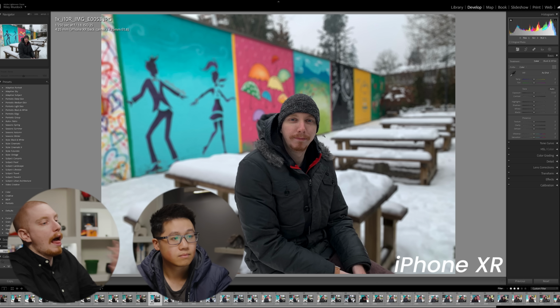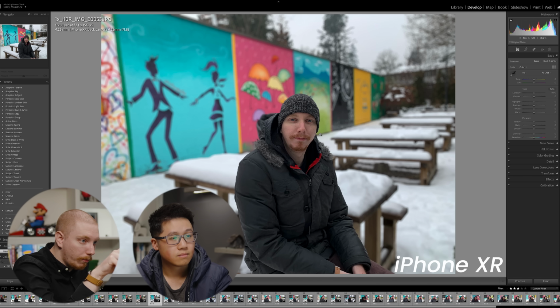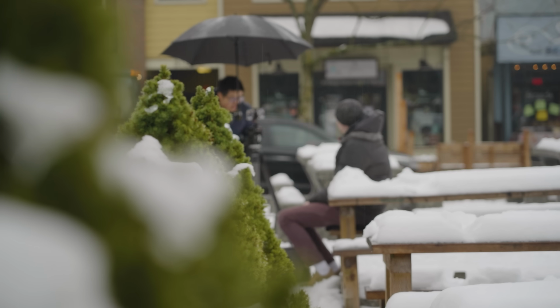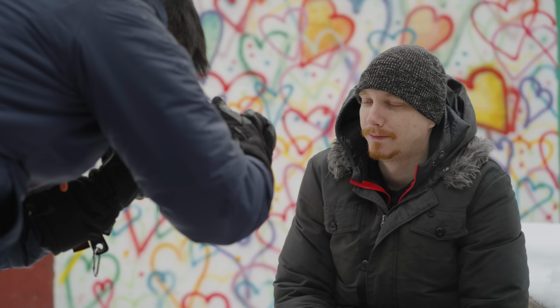So with the introduction of the XR, they had the main camera only, but they wanted to give portrait mode a chance. And so they introduced an algorithmic-based portrait mode, which reads that I'm a person, tries to figure out my outline, and then applies this bokeh effect around that. It uses the main wide camera, which contradicts how portraits have traditionally been taken with a more telephoto lens. So it certainly has a look, because you have to move the camera closer, and then you get barrel distortion, which is unflattering to the face. How close does the iPhone get?